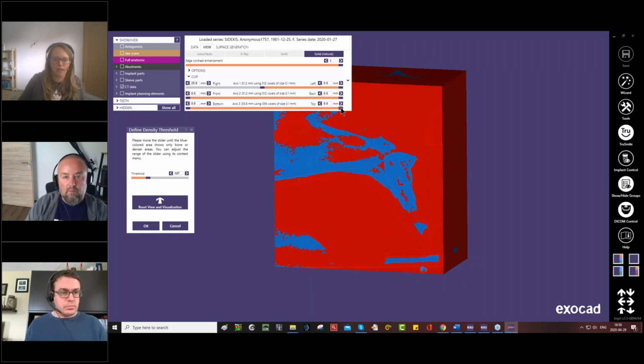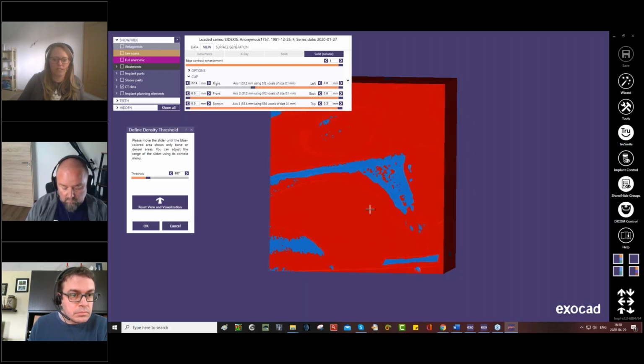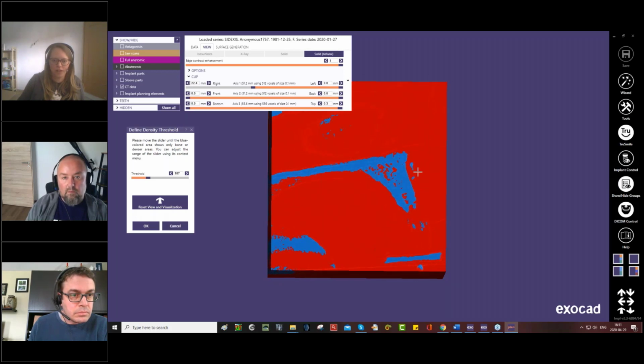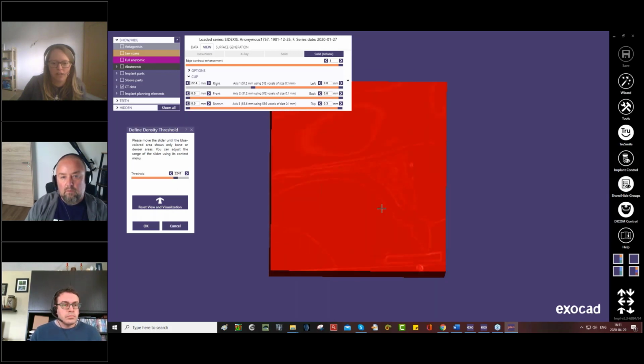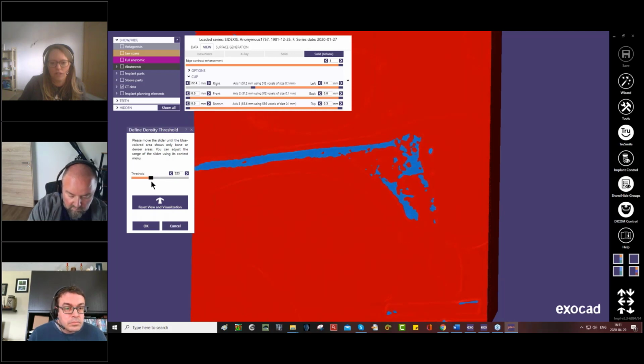And here with the slider, you can slide to the point of interest. In this case, we already were there. So you can see here that you see the data underneath. And if I go here with the threshold very high, everything is red. You can see a bit of a structure here, and I know this is dense, right? So I want that to be blue. So I just lower the threshold until these areas are colored in blue.